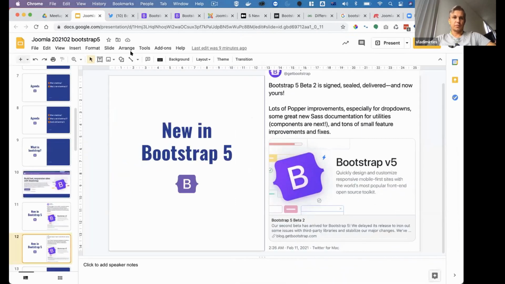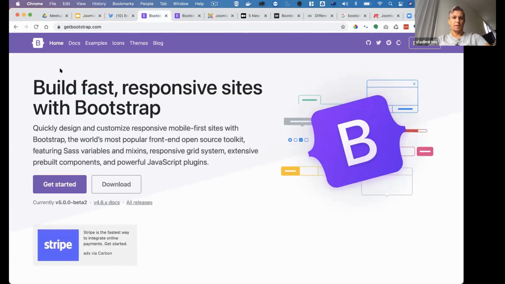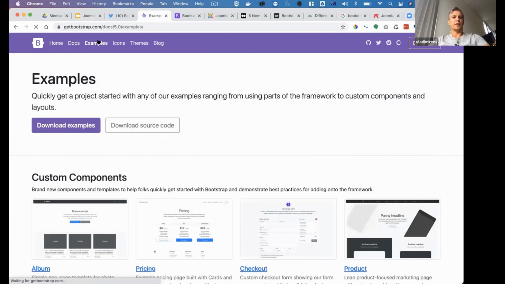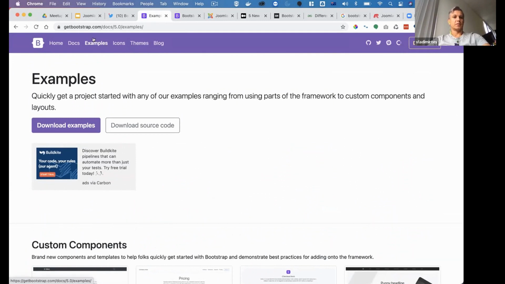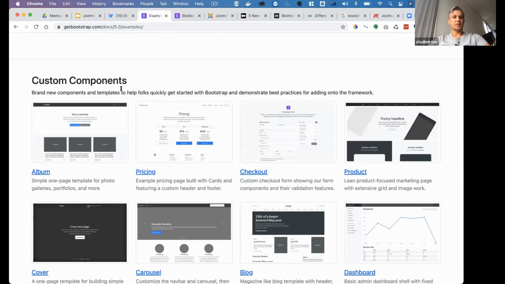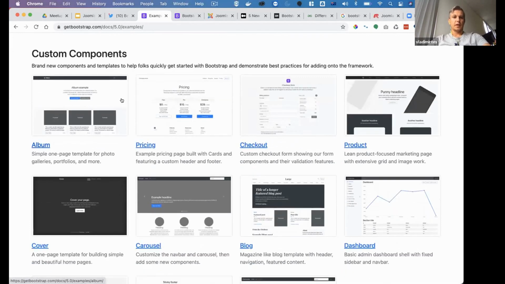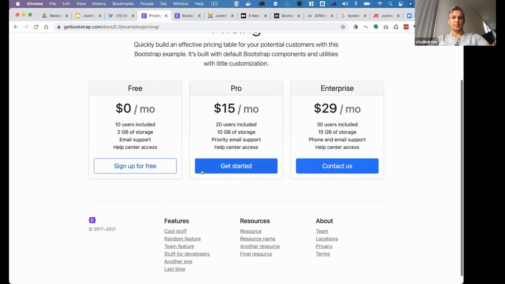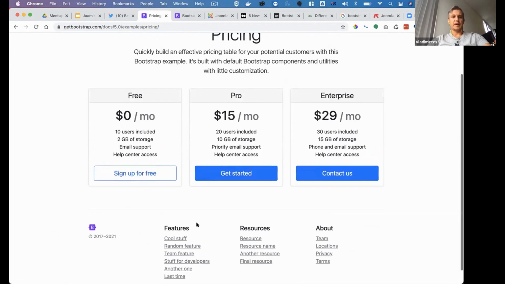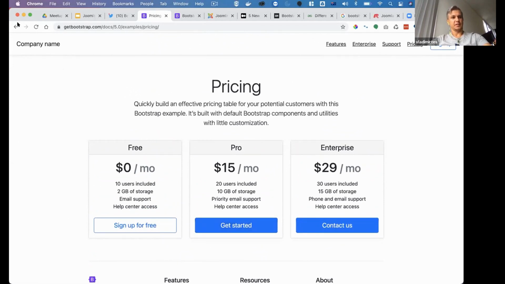I'm going to jump to the Bootstrap website, and we're just going to have a look at things there. So the interesting thing to look at to introduce Bootstrap is the examples, which has now made it to the top menu. You can click examples on the Get Bootstrap page. If you click on, for example, this pricing example, obviously you're seeing something like that. You can recognize familiar patterns and familiar designs.